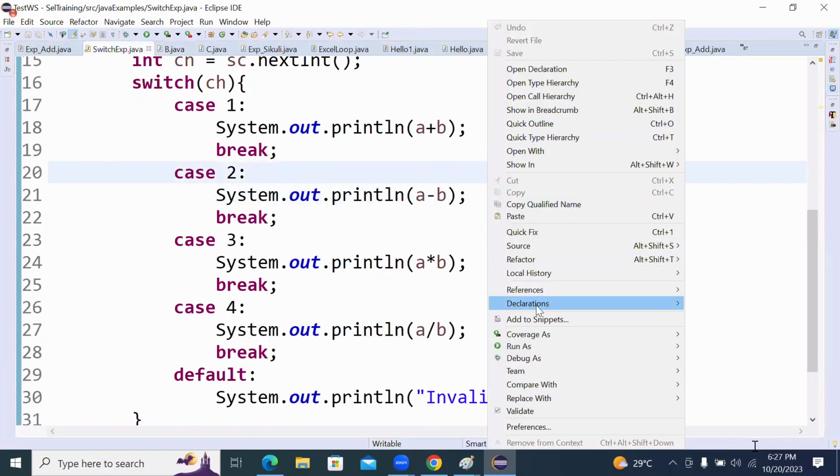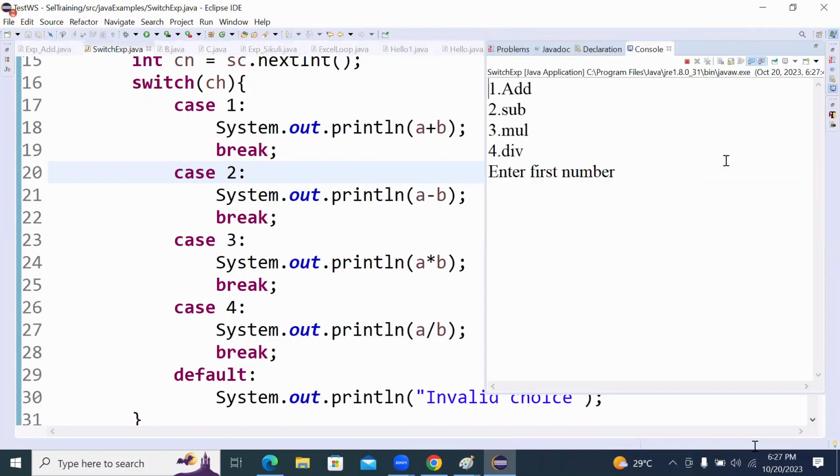For example, I'm running it as a Java application and giving the option 1, then 50, then 10, and then giving the choice 3. What does 3 mean?